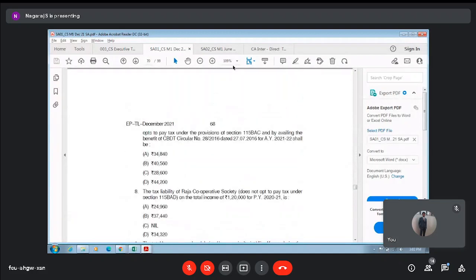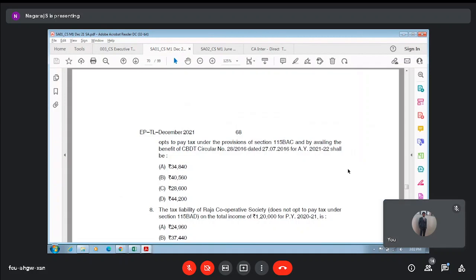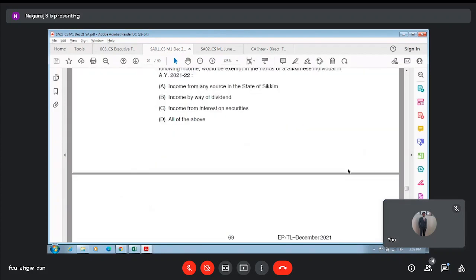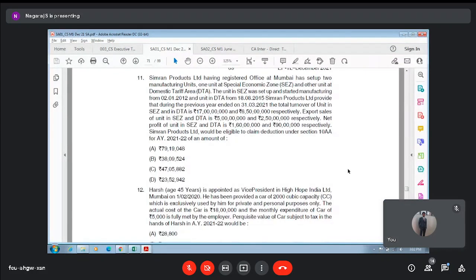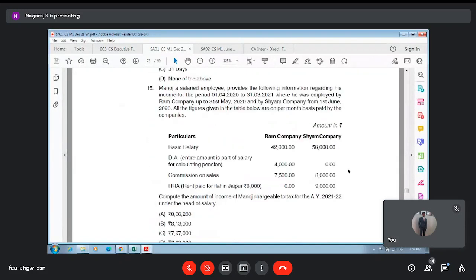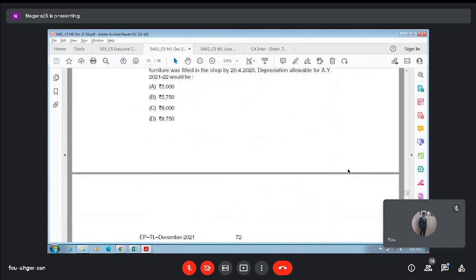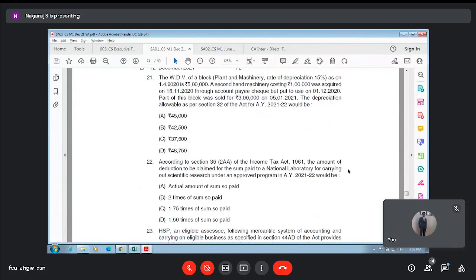It will be given AMT only; they will give. If they do not give AMT, how will you find out whether AMT is applicable or not? If they do not provide, what is the tax payable or the AMT payable? How will you understand that it is a question related to AMT?